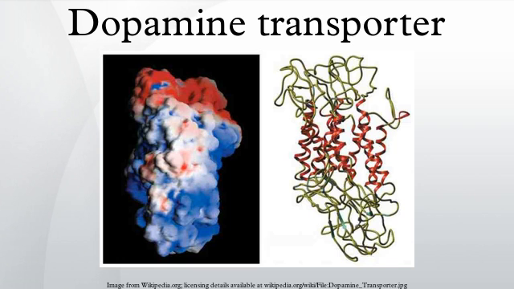Preliminary evidence suggests that the dopamine transporter couples to L-type voltage-gated calcium channels, which are expressed in virtually all dopamine neurons. As a result of DAT-CaV coupling, DAT substrates that produce depolarizing currents through the transporter are able to open calcium channels coupled to the transporter, resulting in a calcium influx in dopamine neurons. This calcium influx is believed to induce CaMKII-mediated phosphorylation of the dopamine transporter as a downstream effect. Since DAT phosphorylation by CaMKII results in dopamine efflux in vivo, activation of transporter-coupled calcium channels is a potential mechanism by which certain drugs trigger neurotransmitter release.